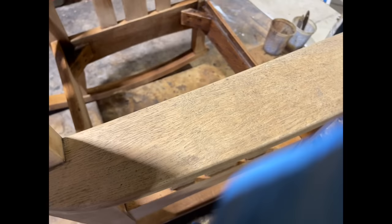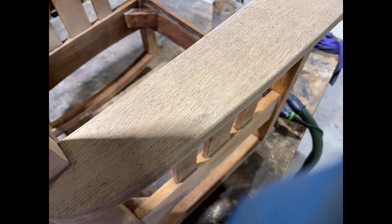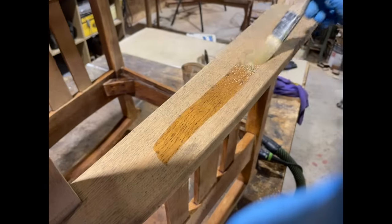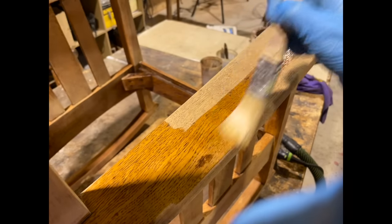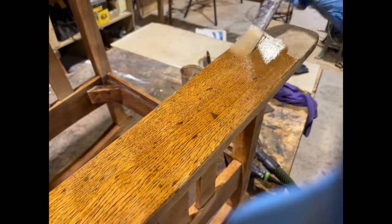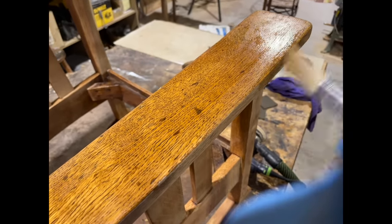All right, so I've got it sanded. There's a few dark marks there. You can still see, so I'm just gonna do the whole arm. Really carefully not to touch anything else. And that means the edge as well.